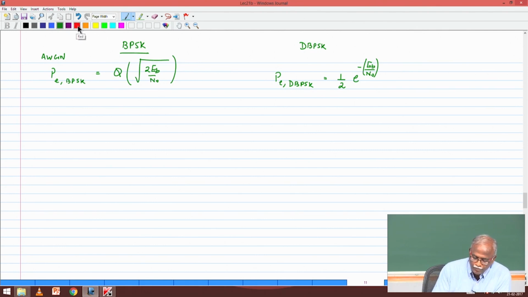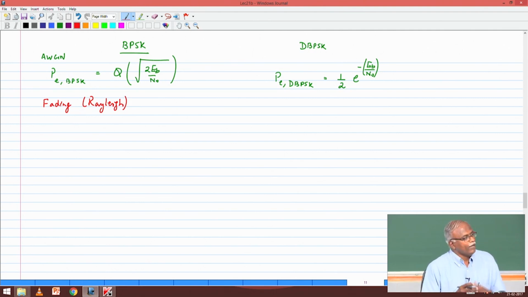Now, if I move from here to a fading channel, I'm going to use the term Rayleigh fading as my environment. What I mean by Rayleigh fading is that it is a fading channel in which the real part and the imaginary part are Gaussian distributed, zero mean with a certain variance, and the envelope is Rayleigh distributed. So I use the term Rayleigh fading, but I mean a very specific environment where the envelope of the received signal has a Rayleigh statistic. Interpret it in the correct statistical context.